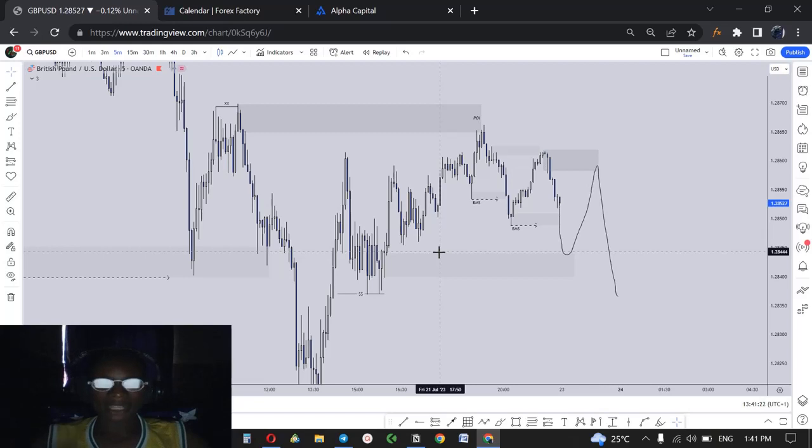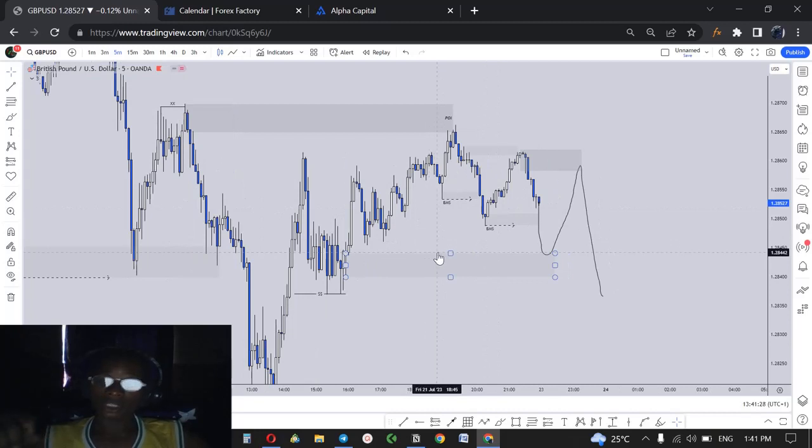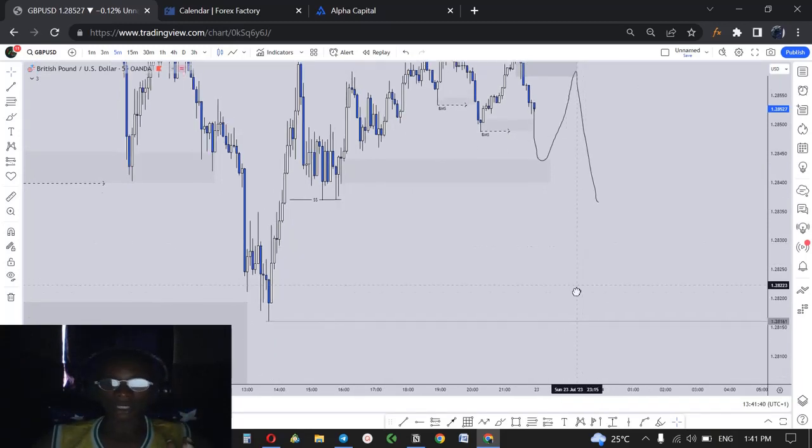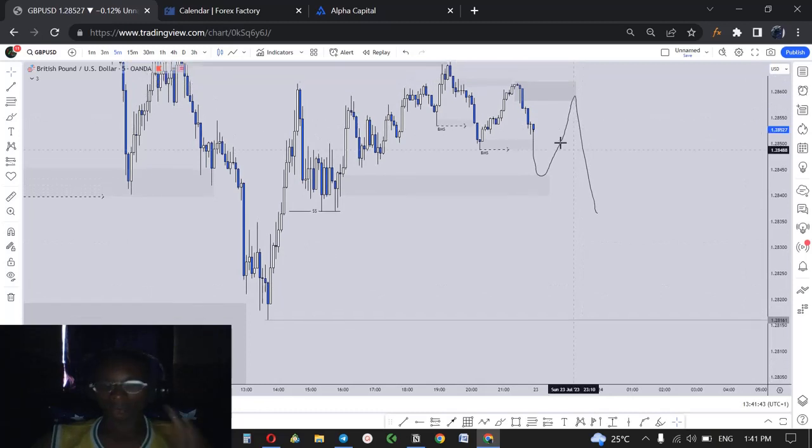There are areas where they facilitate a pullback for price to either create a new lower high, or we should see some form of consolidation there in order for price to continue moving with the order flow of the market, right? So why I like this demand zone right here is because I really want to see price reacting from this demand zone, and then I see a pullback, then we see a continuation to the downside.